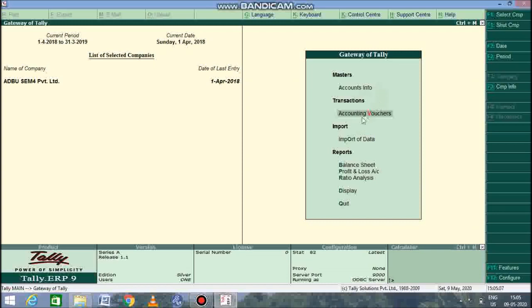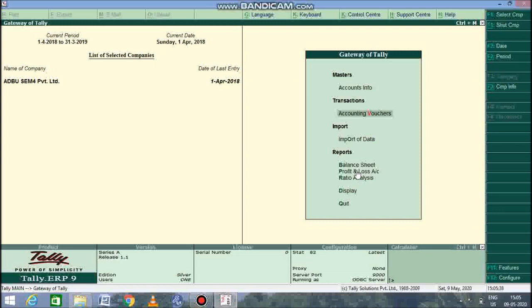I hope today's session is clear, and these 5 transactions you will pass. I repeat, one cash purchase, one credit purchase, you will set up your own creditor. One cash sales, one credit sale, you will create your own debtor ledger. And you will pass one contra entry related to withdrawal of cash from the bank, that is, the entry will be cash account debited to bank account. I hope you will do that.